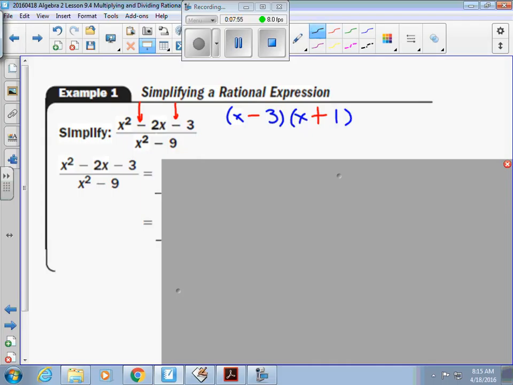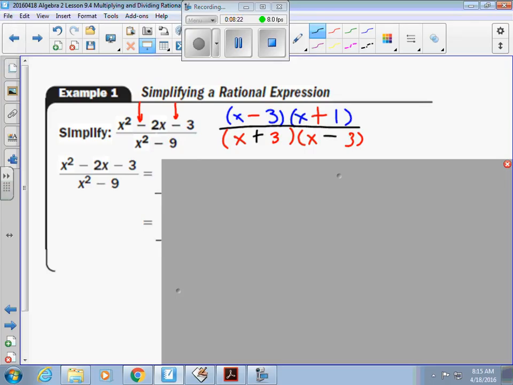Over, we can factor the bottom fraction, or the bottom of the fraction. It's the difference of two perfect squares, like the one we did on the bell work. Take the square root of the first one, it's x, and the square root of the second one, it's 3. X and 3 for both of them. X and 3, 2 of them. This one, since it's the difference of two perfect squares, one is plus 3, one of them is minus 3.